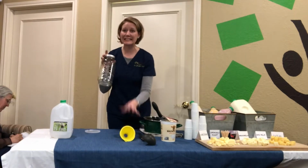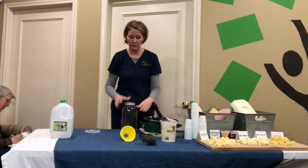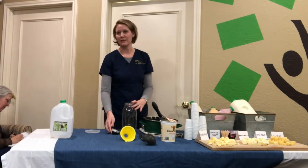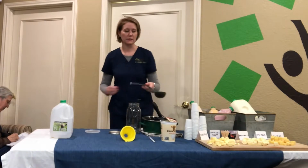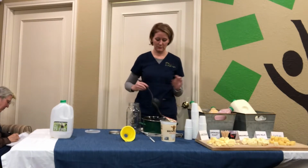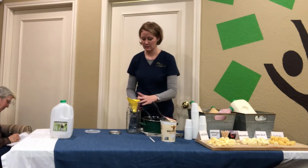Now you want a clean Ball jar. Make sure it's clean. You want to make sure that everything that you're using is as clean as possible. You don't have to sterilize or anything like that. I've done this enough to know what it does and doesn't tolerate. It doesn't have to be sterilized to the point where, you're not canning it. It's not going to explode or anything like that.